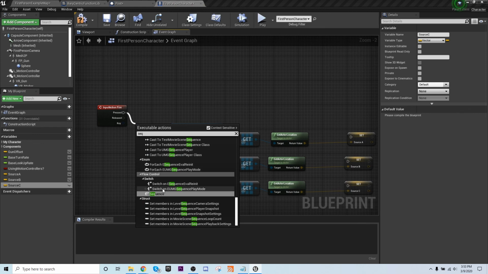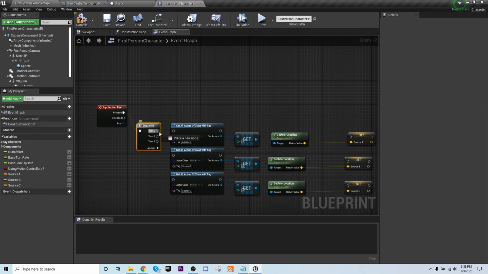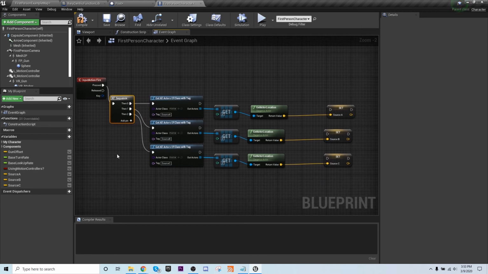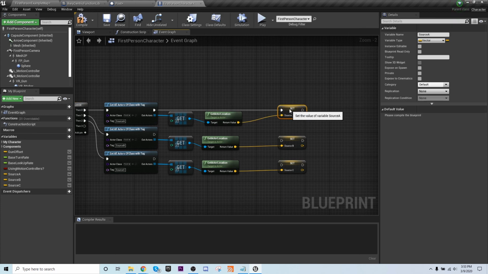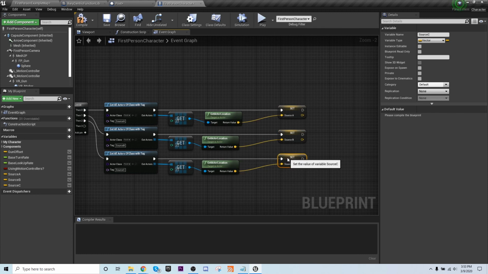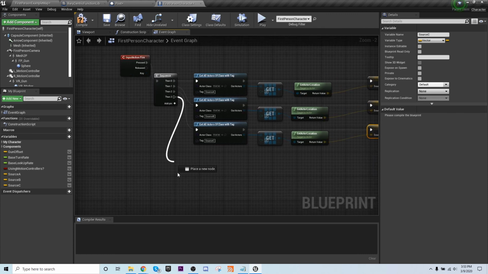Grab ourselves a sequence here. Connect everything up. Add ourselves another one at the end here. Make sure that we actually do wire in our value setting. And then we just need to call our functions.